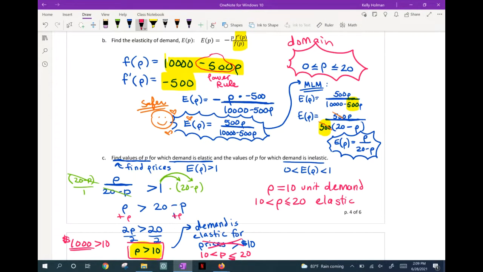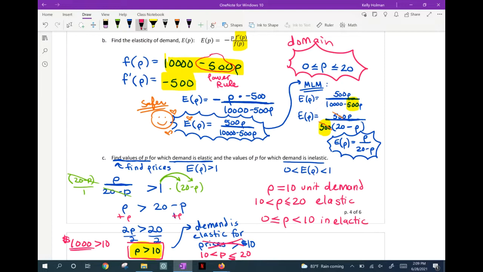So then by default, the other one will be inelastic. We know price has to be greater than or equal to 0, but it also needs to be less than 10. That would make it inelastic. That's our only other option left over, right? Just using our calculation for elastic, we can figure out the rest must be inelastic. All of that was algebra. That was calculus. So I'll just pause real quick.